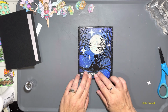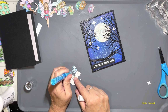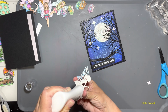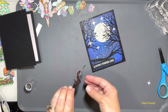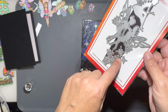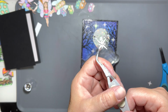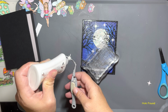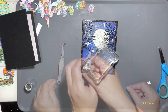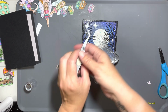So I'm going to glue my sentiment strip down there under the tree branch. And I chose the singular fairy rather than the two fairies together. I didn't want her to take up too much of the card, so I just chose one. You guys would be surprised how much time I spent on that decision. And then I took the little star dies, I call them twinkle stars, and cut some of those out of the same glitter paper that I used for the moon. And I had to write push on this star right here because the stamp was just too large. Every push stamp I had was too large for the inside of the star.